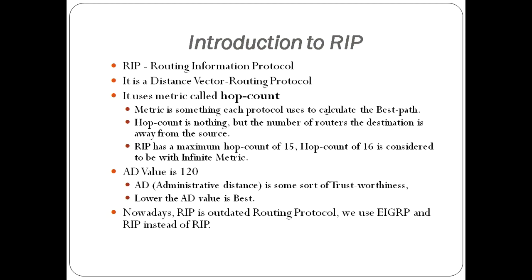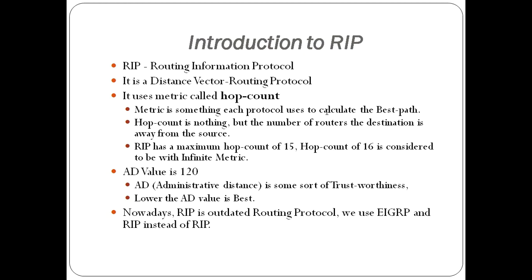It differs for each routing protocol. In case of RIP, it uses hop count to reach a particular destination. The metric used here in RIP is hop count. And what is the maximum metric? The hop count used in RIP has a maximum of 15. If you have a hop count of 16 in RIP, it is considered infinite, that is, unreachable. A maximum of 15 only can be handled by the RIP routing protocol.